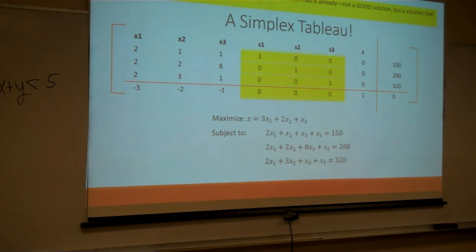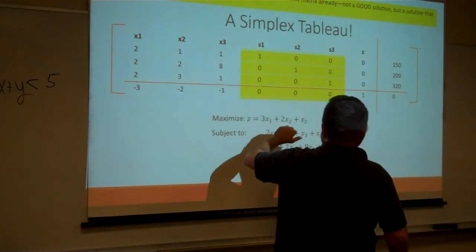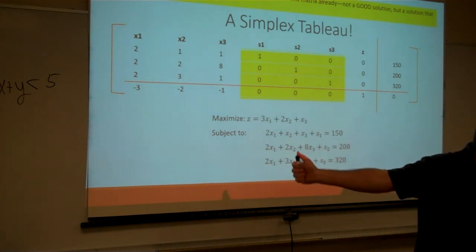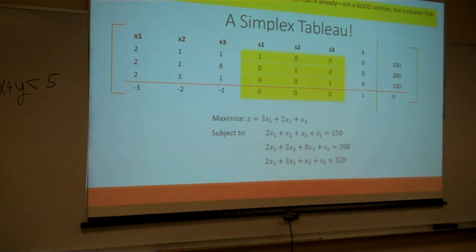As long as you've made no mistakes setting the whole thing up, this initial simplex tableau, as well as any tableau you get in the future, as long as you follow the rules, is a solution. I'm going to show you how to read it off of here, but it is a perfectly good answer to how many glazed donuts, apple fritters, and cookies to make, or how many boxes of medicine, ammunition, and food to put on the truck, or whatever.